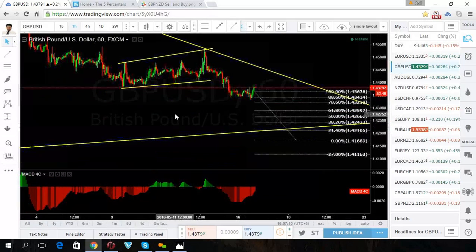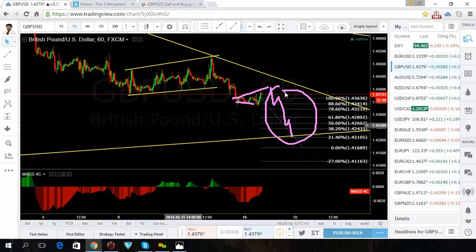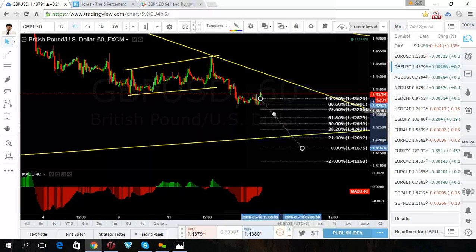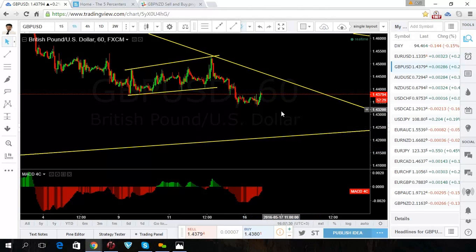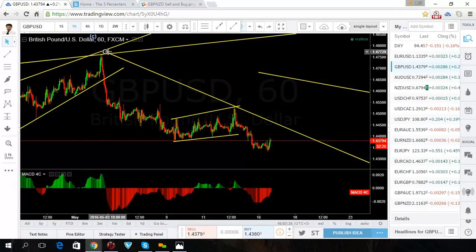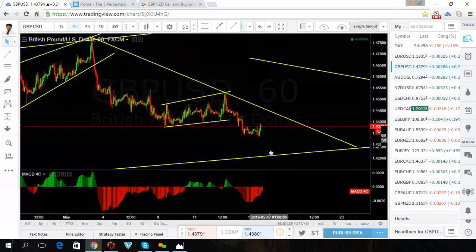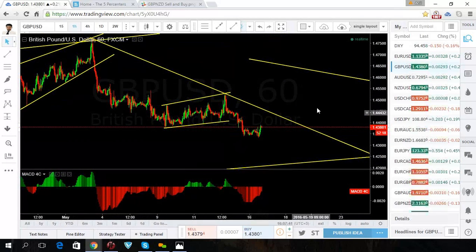So what we will be looking for is probably some kind of an expanding flat in here, and we'll be looking for a sell setup. So this trade is likely to happen short term. If there is going to be any move to the upside, which means come back, go here, it will be short-lived. We have to confirm that with a break of this stop before we are interested in the upside. We do have divergence, but I think that will just give us a deeper correction, if anything.